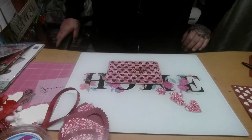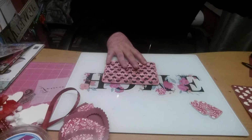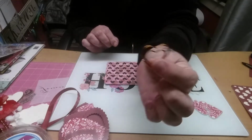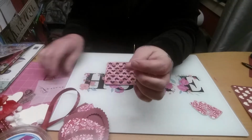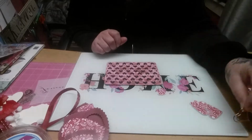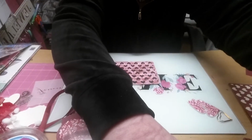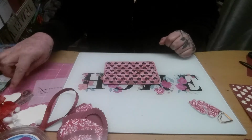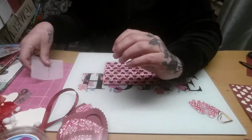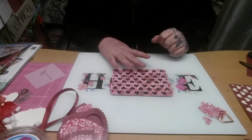So we're going to kind of wing this as usual and just start off by decorating this card. I've also got this Love Heart paper clip, which I'm throwing away. I'm just making sure that you can see me okay. And I've also got this piece of vellum that says Forever on it. So let's just have a wee play and see how we get on.